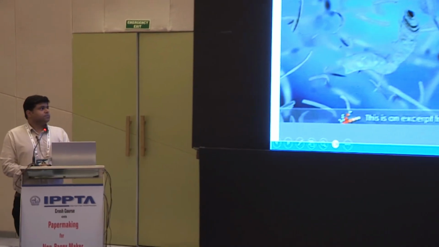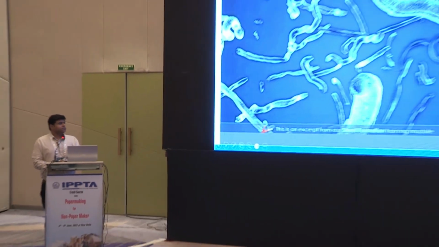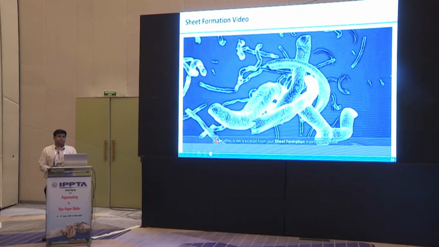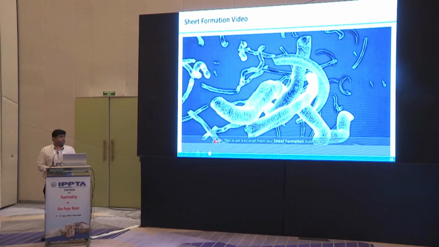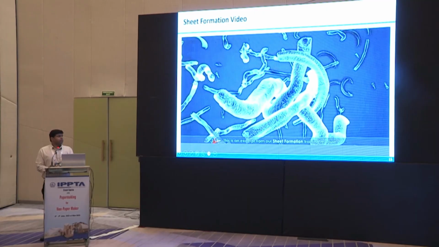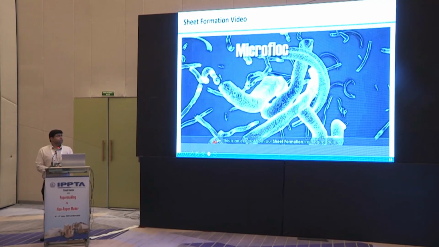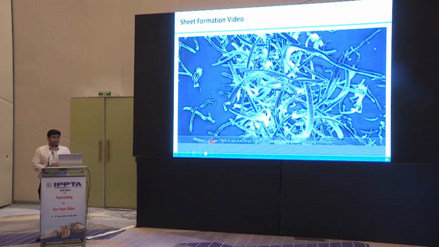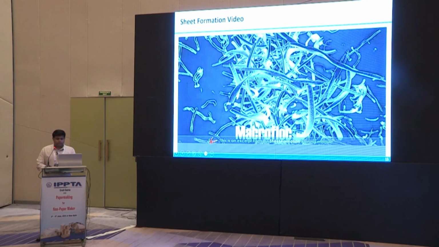Now again one more video on sheet formation. To better understand formation and how it is established, it is useful to understand fiber flocks. A flock is a bundle of fibers that forms due to physical entanglement and attractive forces between fibers. A flock can be as small as 4 fibers, a microflock, or it can consist of a network of fibers and fiber bundles, a macroflock.